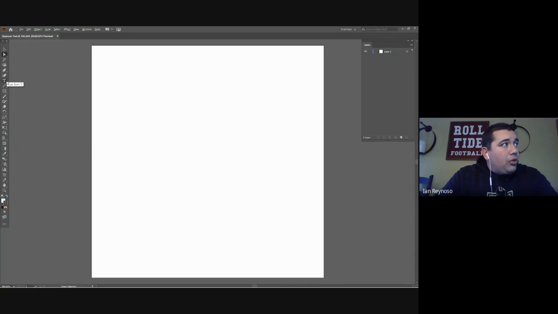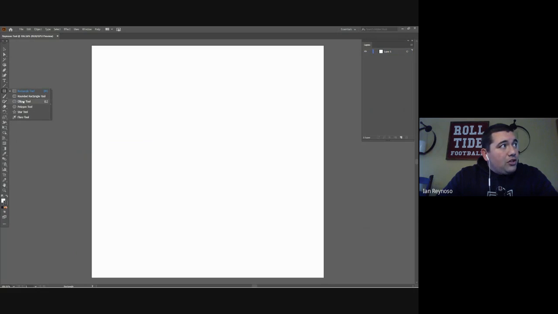But the first one that we are going to get to is down here. It's about, let's see, 1, 2, 3, 4, 5, 6, 7, 8, 9 boxes down, my rectangle tool. Just like in Photoshop, if there's a little tiny arrow down in the corner, that means if you click and hold on it, there's more tools underneath it.